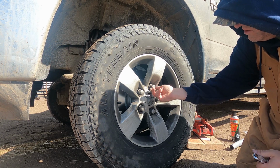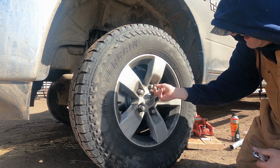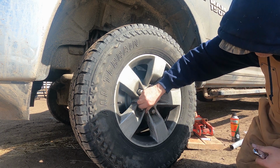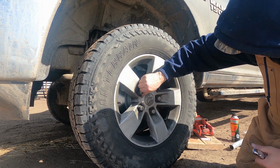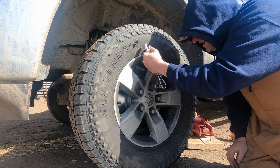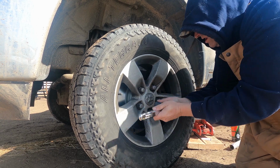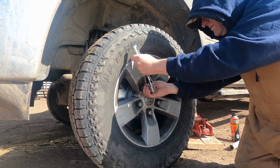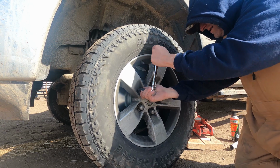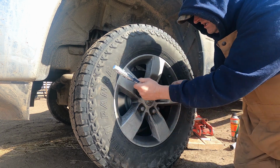And when you get into it, you'll want to do a cross pattern. So basically, if you tighten this one up, go here, here, here, and there. That's why it's torquing it down equally. Star pattern, however you want to look at it, crossing pattern. People have different ways of looking at it. When you start getting close, then I start doing it. At first it doesn't really matter because you're not really torquing anything down. But as it goes along, notice the wheel's spinning because it's still off the ground.